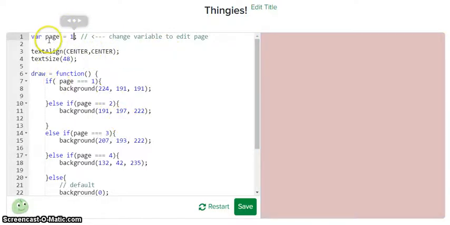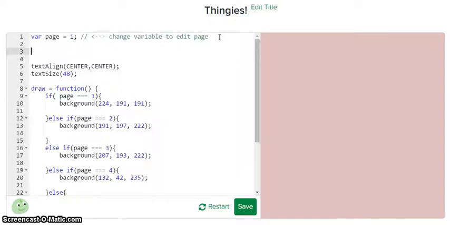Then up here at the top, outside of the draw function, I am going to create a mouseClicked function equals function. There, created a function.